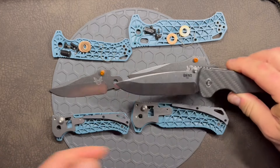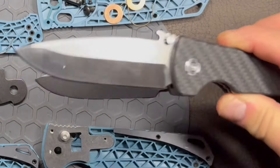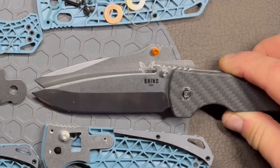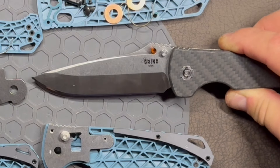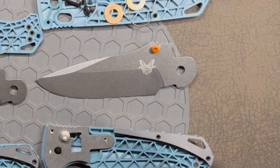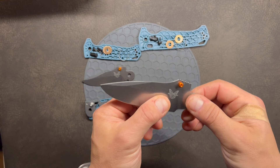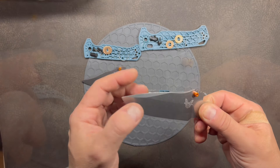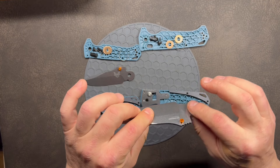What else may not be caught by other reviewers — this shape right here. My first thought was: why didn't they put an Emerson Wave here? In any situation where you need to deploy the blade quickly but can't have an automatic knife, the Emerson Wave has been proven to be the fastest deployment method. Here's a Southern Grind Bad Monkey equipped with the Emerson Wave — this hook on the blade catches on the pocket edge and opens the blade almost automatically. The Adira comes pretty close in blade length to that massive knife, maybe a quarter inch shorter. There's enough metal to make that cutout and still have thumb studs for deployment — drop me a comment if you'd like to see that done.